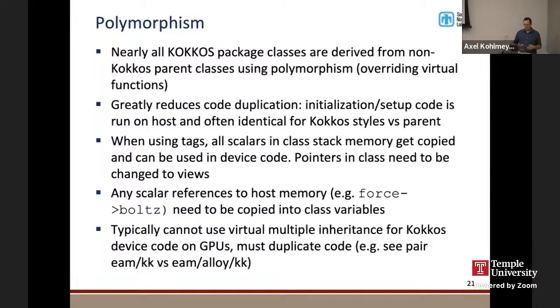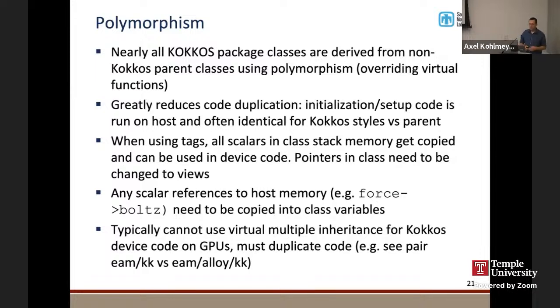As we said before, virtual inheritance and multiple inheritance in device code is typically not supported just because of the two memory spaces, and the V table is in CPU memory and it just doesn't work. And so there are some cases where you have to duplicate code. So for example, in pair EAM, there's a few variants like EAM alloy, and we cannot use virtual multiple inheritance there with the device code.